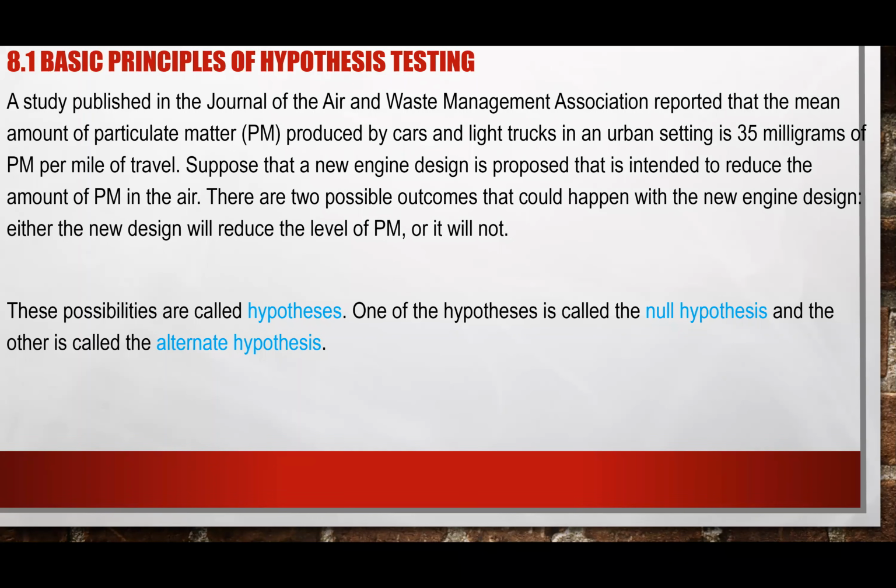So because there are two outcomes, we will have two hypotheses, okay? The first hypothesis, we call the null hypothesis, or you will hear me say that this is the dummy hypothesis, okay? The other one we call the alternate hypothesis, okay? The null hypothesis basically tells you that the parameter, which is some number that represents the population, is equal to a value.